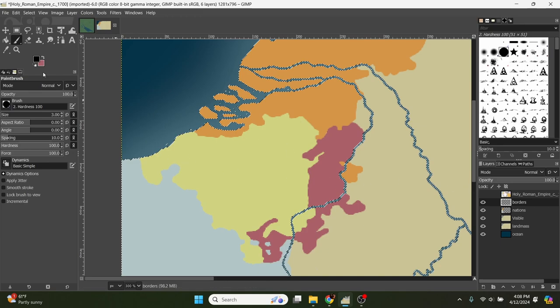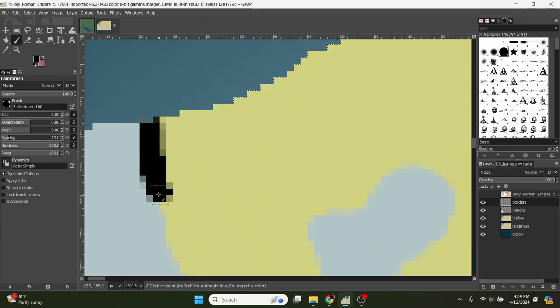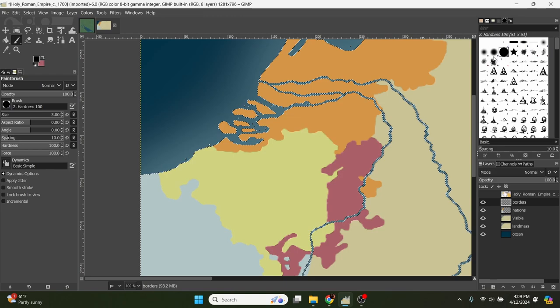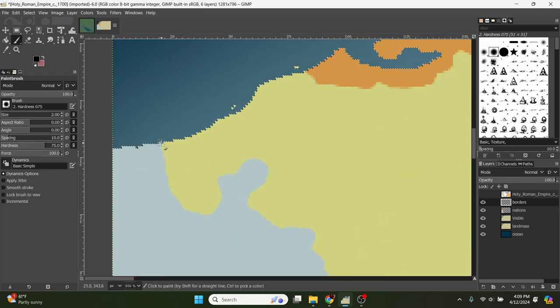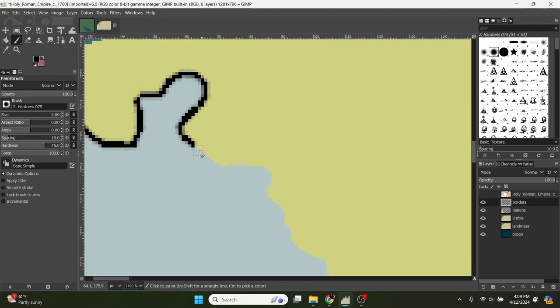And generally what I'll do for a border is get a small, maybe this is good, this might even be, yeah, that's too big, I think. We'll go with this softness and try 2 pixels. Yeah, that's good. And I literally just trace the border. Now, it doesn't have to be perfect because when you're zoomed out, your mind just puts things in the right spots. And if you want it to look even better, you can go up a step.